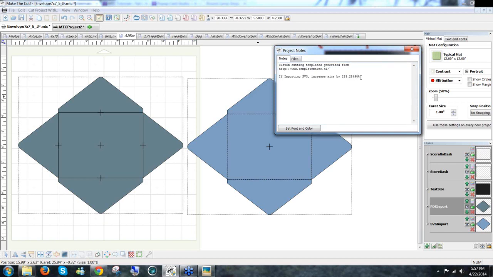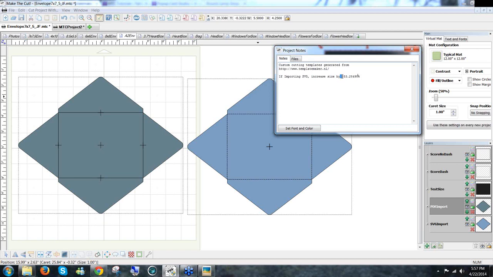Julie: Yes, it looks like there's a bug in their program that when they export it, you did 5 and 5.5, it actually puts it out in centimeters instead of inches. So if you do 254%, it should be exact.